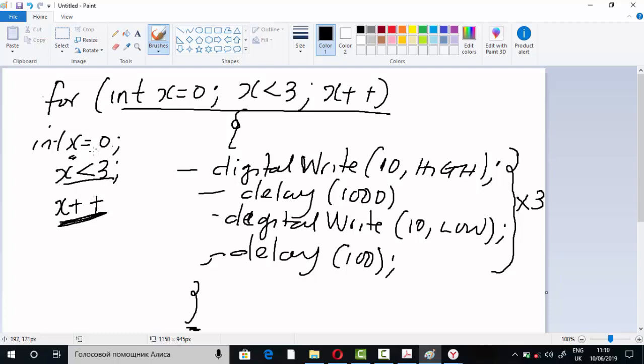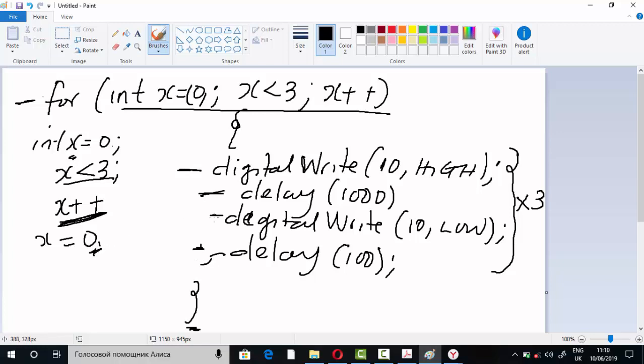But now let's explain. So when we have x is equal to 0, what happens with this statement of code here? This is what happens. Whenever the program reaches the for loop section, it is going to initialize x at x equals 0. So for this 0 time, we're going to have our code run for the 0 portion. So in other words, x will run for 0. So we shall say x now equals 0. This code will run for that number, right?